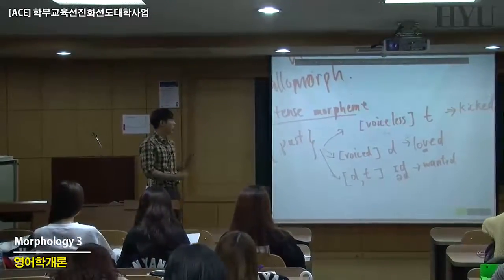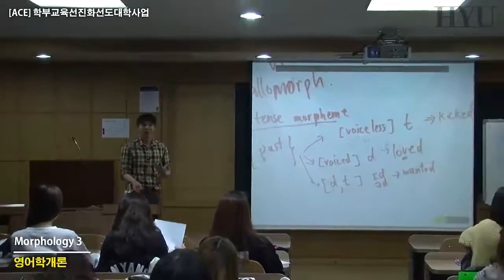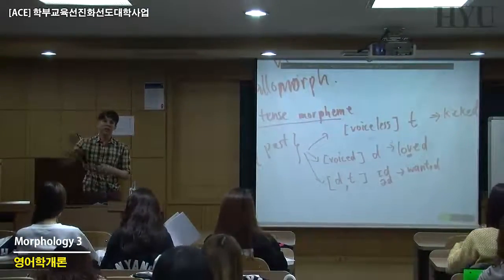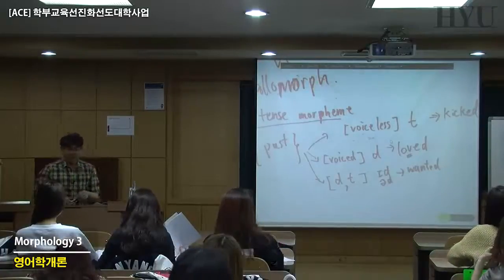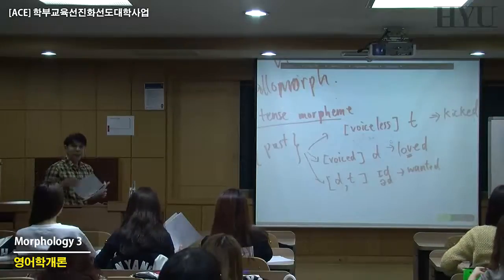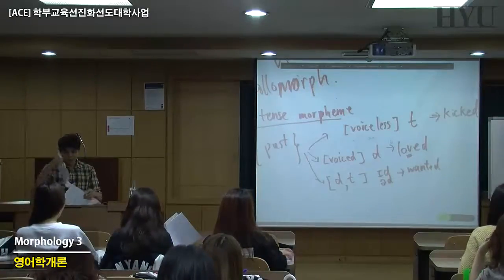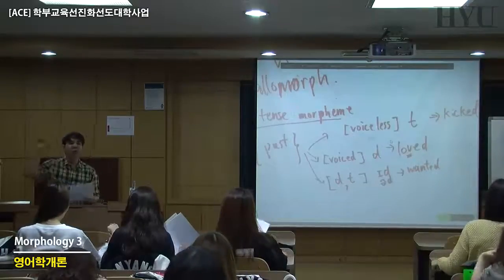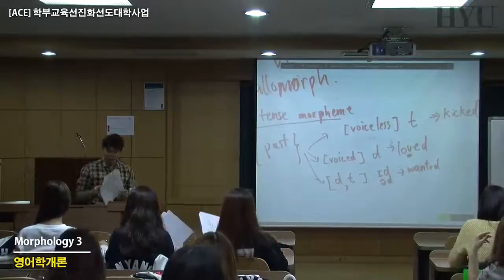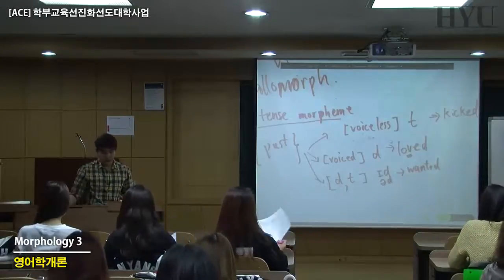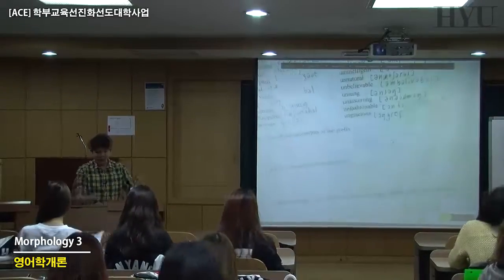And we also looked at the plural morphemes in English: S or Z or is or us, and so on, okay? So that's what we looked at last time. And we did some practice last time on number 1 of the handout. So we'll do that today too. We'll look at number 2, number 3 on the handout from last time.